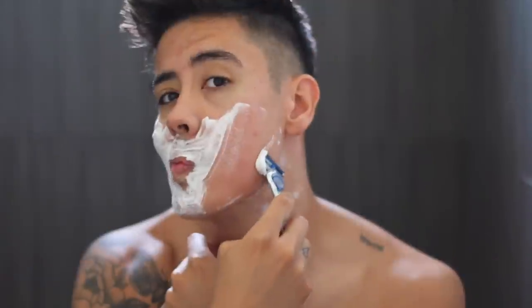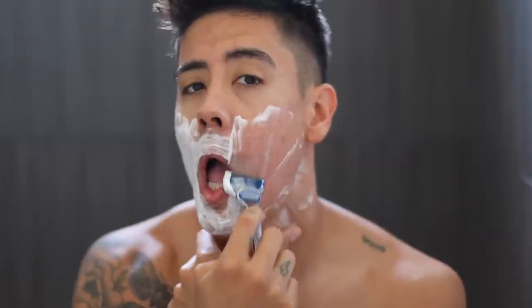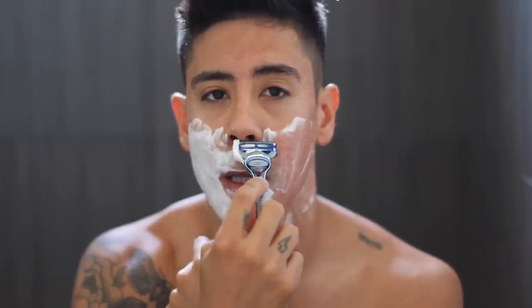I'm really excited to try this out for a few more days because I actually tried this for the first time. I couldn't resist. When it touched my skin and I started shaving, I felt the difference right away. Like, it felt much smoother, and it felt like with this bump that I already had, you know, a few days ago, it did not irritate it. It did not cut through. It just felt really smooth. And I'm gonna try this out for a few more days.